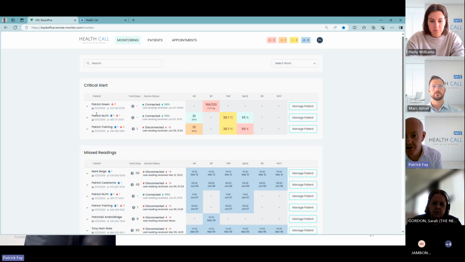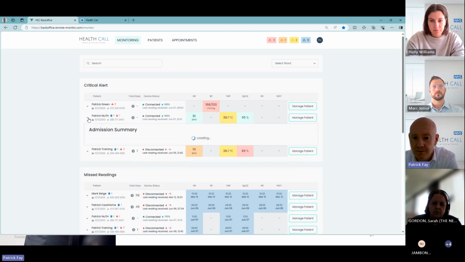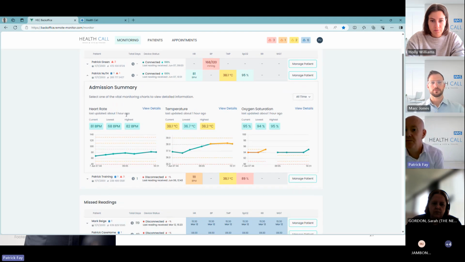Now, we do have another section, which is simply this little drop down. And if I click into the drop down, it shows you the patient's admission summary. So this is very useful just for having a quick look at the patient's trend. How are they doing? So you can hover over and see immediately when they submitted and what they submitted. You can look at the various colours. This is obviously a priority alert. There we are. So green is good. And then you've got your alert statuses.